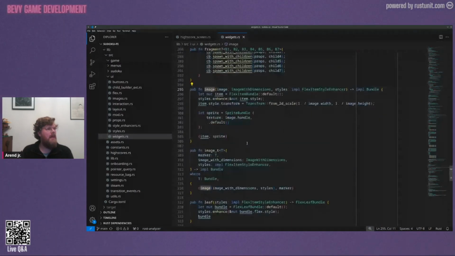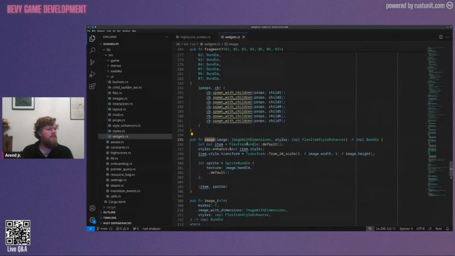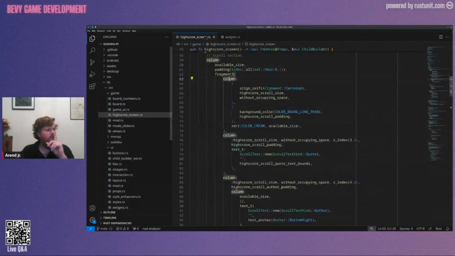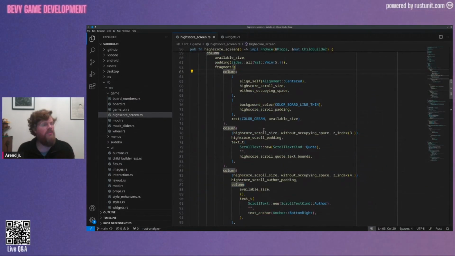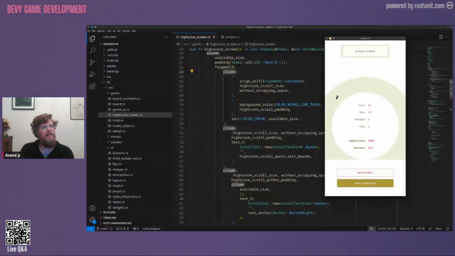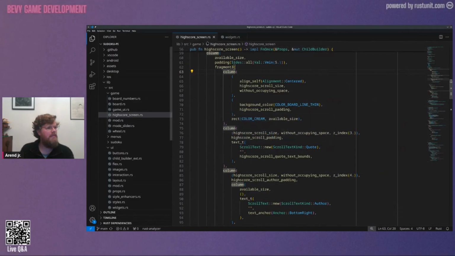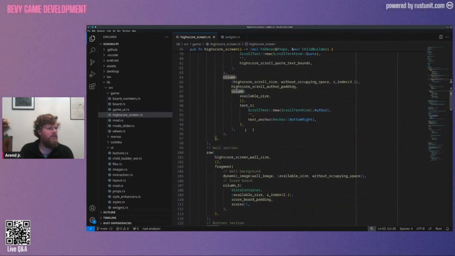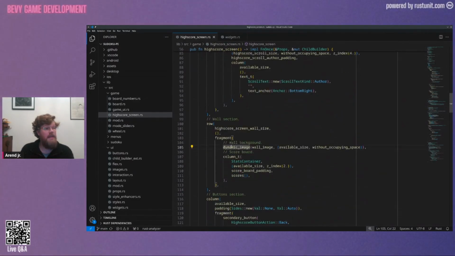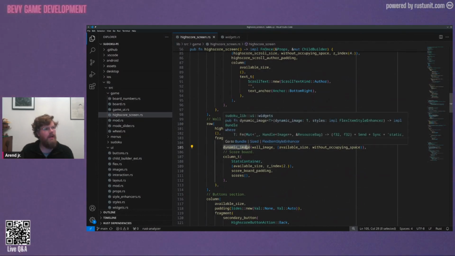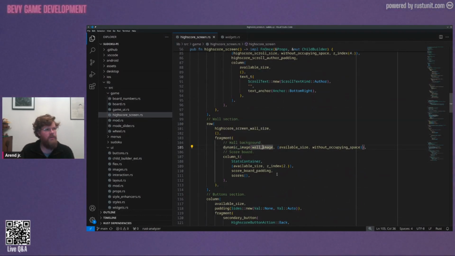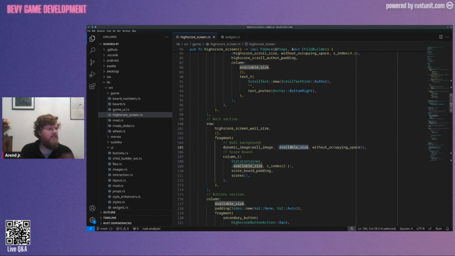Image, and speaking of image, there's a fun one, because if you see this high score screen, you already saw that there are 2 versions of this background image, right? So if you look at the implementation here, you will see that I have a dynamic image widget, which I simply say, okay, this is a wall image, and it takes up all the available size without occupying space.